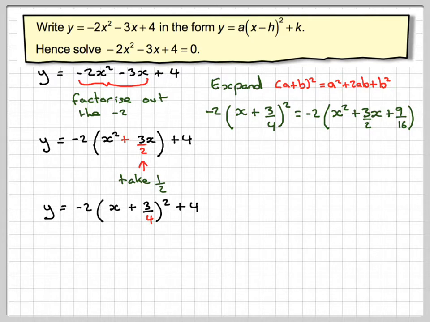Then multiplying through by minus 2 we get minus 2x squared. Now the sign will change to become negative. And then the minus 2 and this 2 will cancel so we get minus 3x. And then we're going to get minus 9 over 8 because 2 divided by 16 is 1/8. So the 16 will become 8 and the 2 will cancel out. So in doing this process we've actually added in or subtracted 9 over 8.